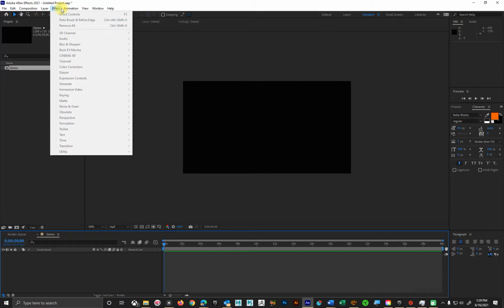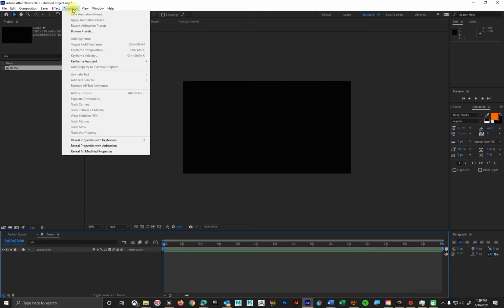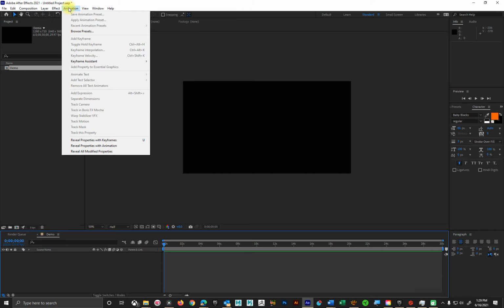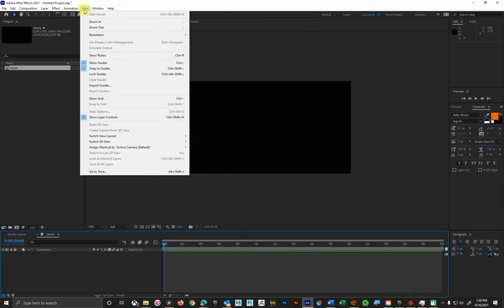Effects we're going to access someplace else, but you can see I can access them here. And Window. There'll be some things in Animation, but some of this stuff we'll be able to access outside. Each one of yours may look a little different depending on which version of After Effects you have and if you have any plugins installed.